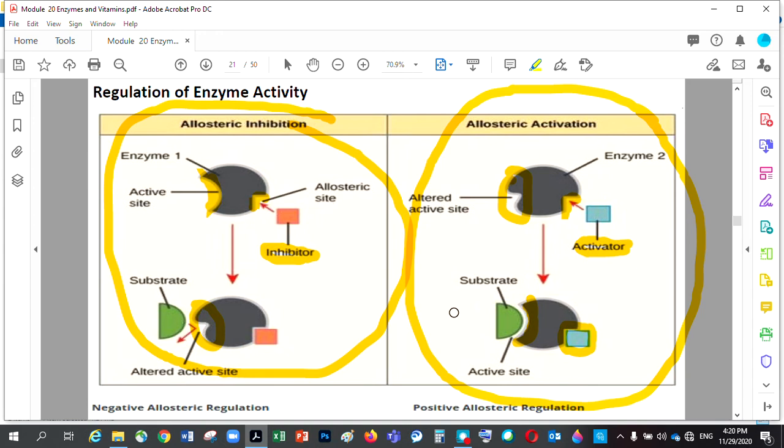So we have two sites on the enzymes. One called the active site, where the chemical reaction is happening, and the other one called the allosteric site. This allosteric site is, we'll say, the guiding site. It guides the active site to change its shape to fit exactly the incoming substrate. So activators are regulating the active site so it will fit. The inhibitors are dysregulating the active site so it will not fit the incoming substrate and no reaction will happen. So there is no reaction here. There is a reaction here, and here we have a product.